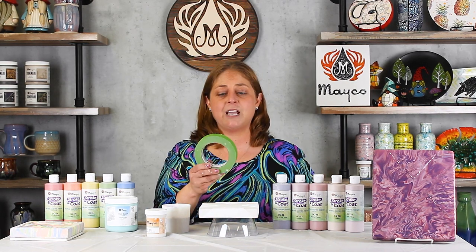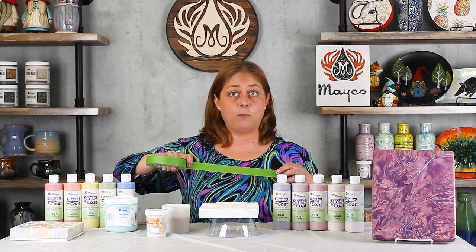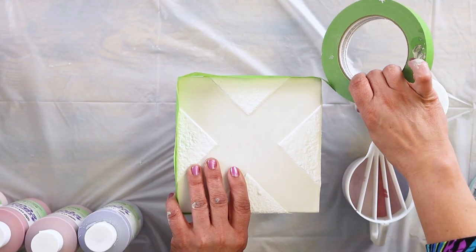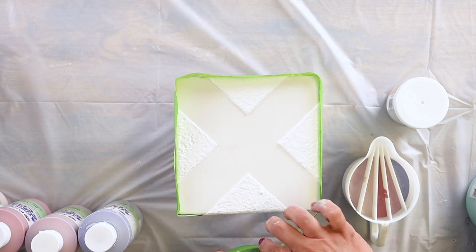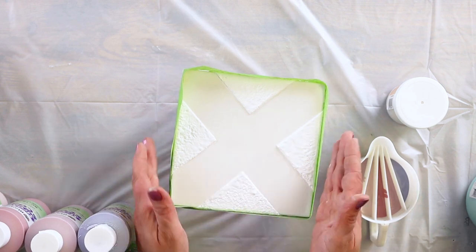If you watched the basic video with me, you know I have a trick of a tape wall around the edge. Here's something that made a big difference and saves a lot of waste. You might need a little stand to hold your project up. I use painter's tape and create a barrier around the edge of the canvas so that the glaze doesn't escape while I'm working. I wrap around a little corner and make sure you go all the way so you don't have a gap in your wall. If you do a pre-layer of glaze down first, make sure it's dry or your tape won't stick to it — learned that the hard way.